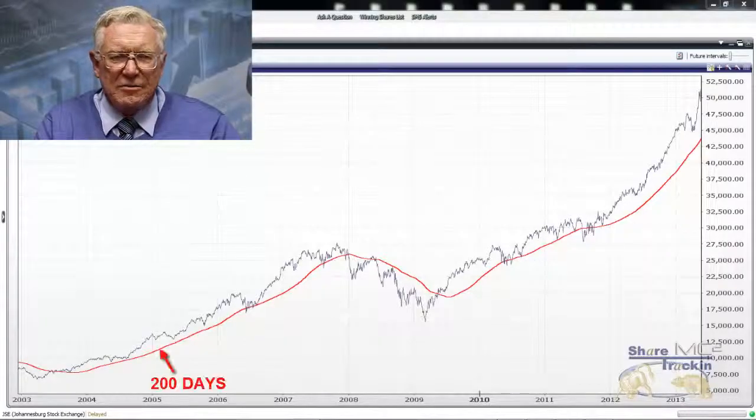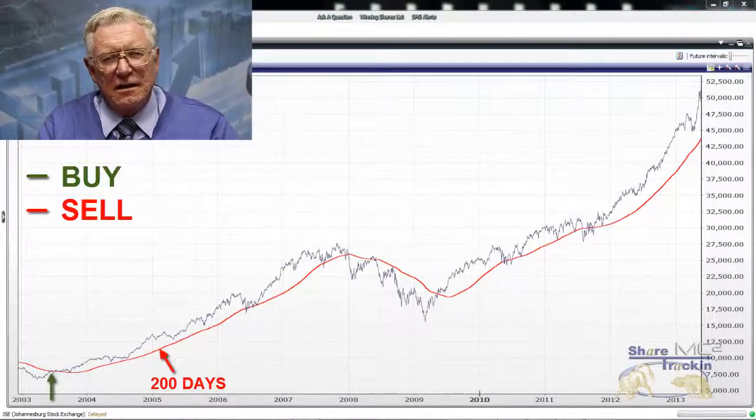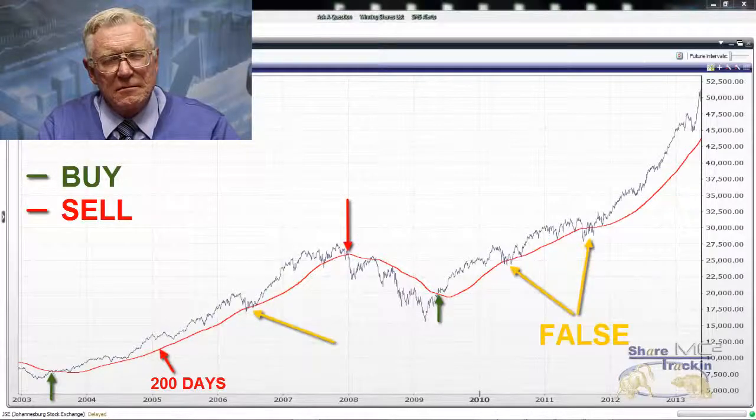One idea is to look at 2 longer moving averages which are very similar in length, and to look at the intersections between those 2 moving averages to give you your signals. Consider the following chart. Here you can see that we've got a long moving average of 200 days, which gives standard signals to buy and sell here and here and here. But of course it also gives a number of false signals at these locations.